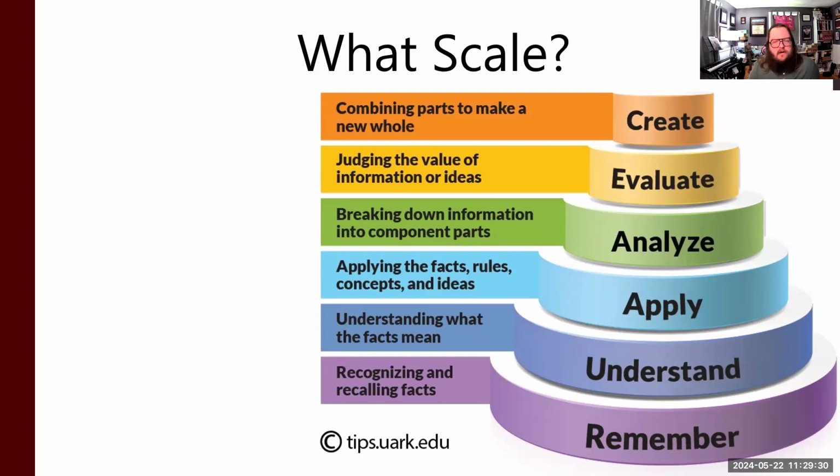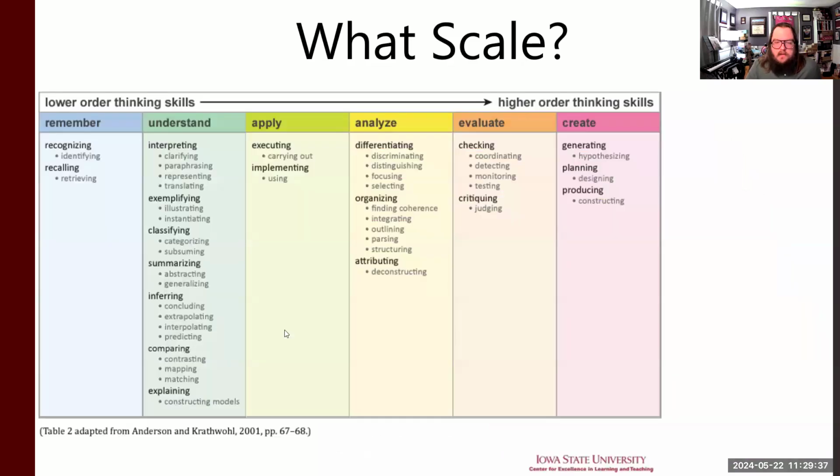Bloom's taxonomy has evolved throughout the years. This one comes from Arkansas's teaching support group, and then this one from Iowa State's teaching support group. So you can see again, every university has one of these. Same idea, ordering the thinking skills, remember, and there are lots of other words there.